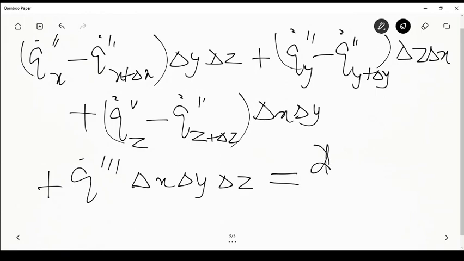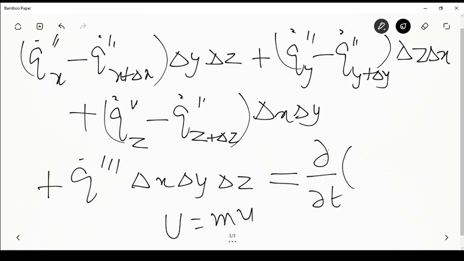Let me erase this and write it again. Yeah, so that is del by del t of, what is that capital U? The capital U is nothing but the mass multiplied by the specific internal energy, which can also be written as mass multiplied by the specific heat at constant volume multiplied by temperature. For solids, it's the same, Cv or Cp, so you can just write it that way. So then you can actually use this here. This will be equal to m Cv T. So this is the next form of the equation that we just started with.